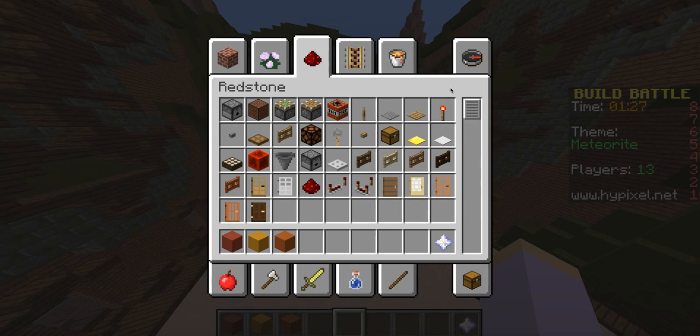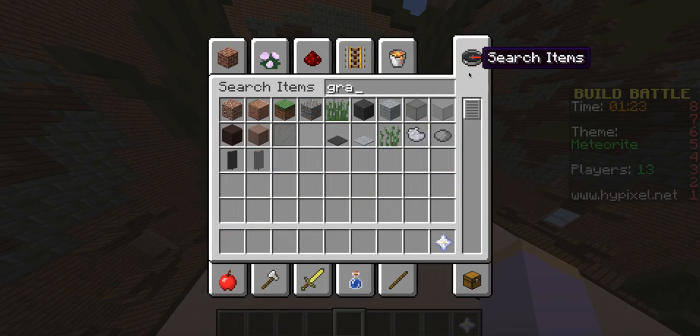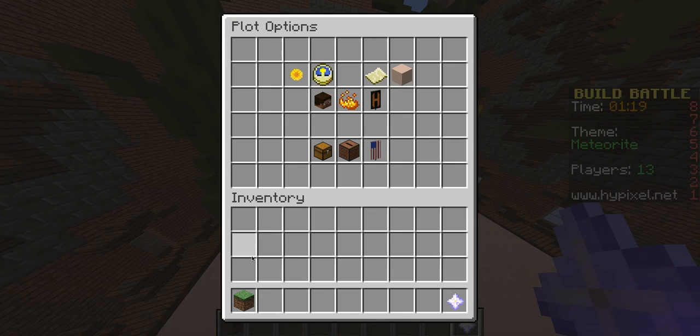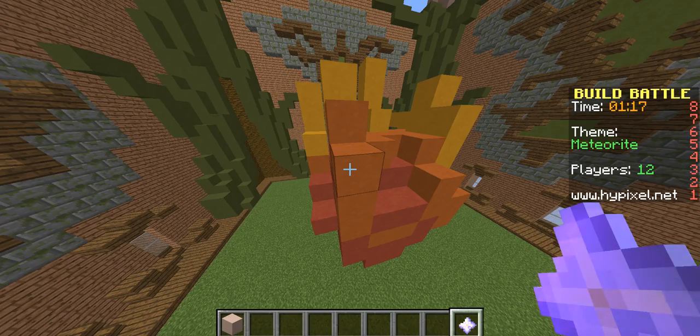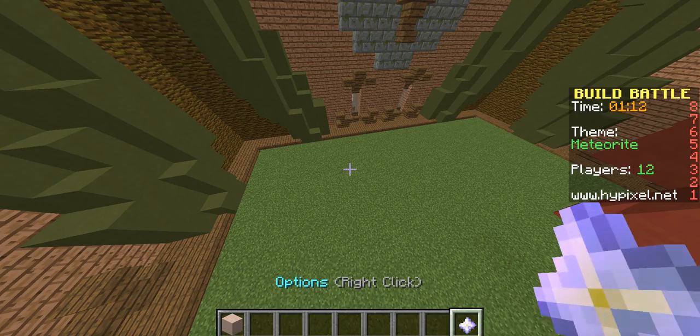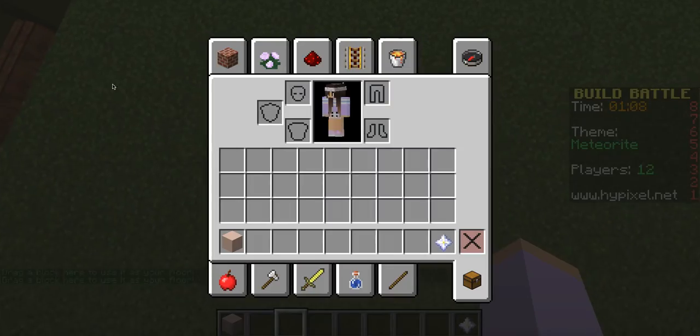Okay, you know what? While I still have more time, let's get some grass out. And let's go here, and let's take this and go here. There we go. And then, I don't want to take it out. Okay, I'm going to take this. Nope, okay. I could have just done this the whole time.